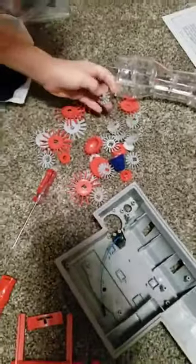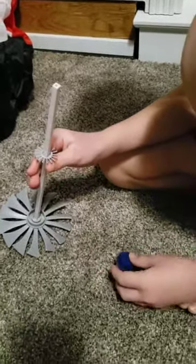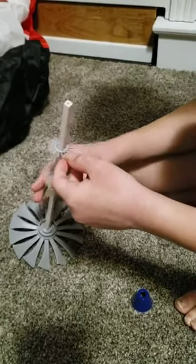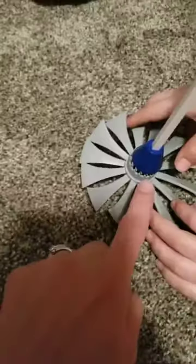We got steps one and two done. For step three we tried a couple of different blades until we finally figured it out. We did mess up and go back, but it wasn't too painful because it was only the beginning. These instructions are very frustrating — they don't have details. Out of the 12 or 14 little blades, two of them have a nub — a little rounded part. You want to put the nub one on first, then a normal one, then the blue piece.